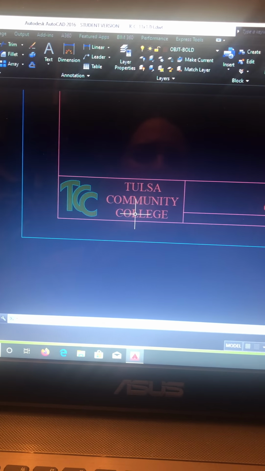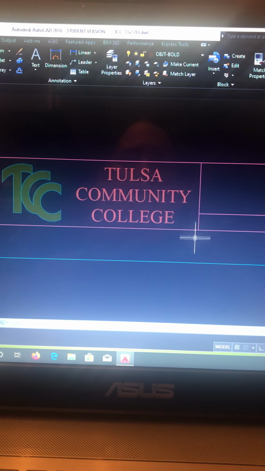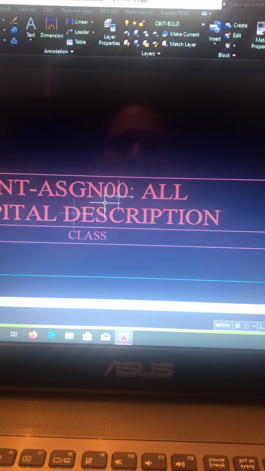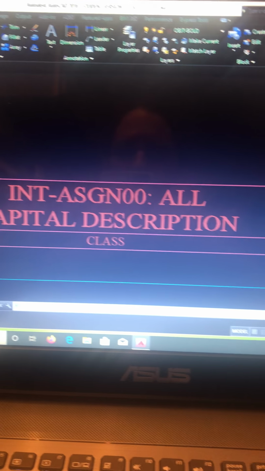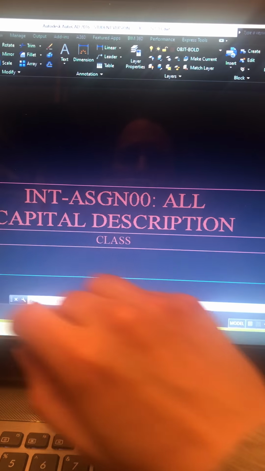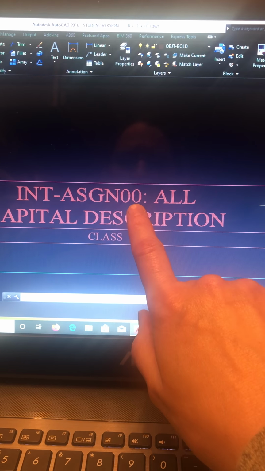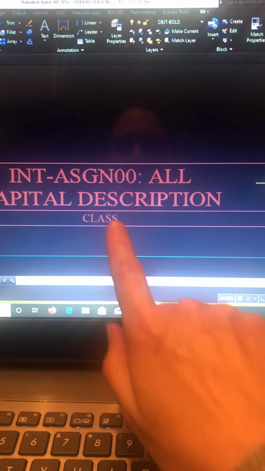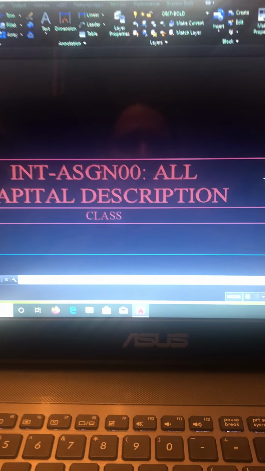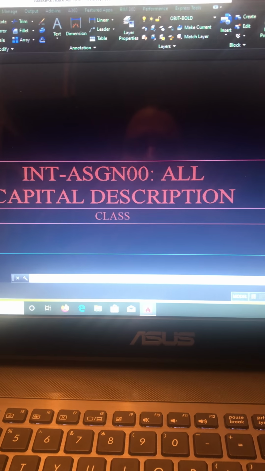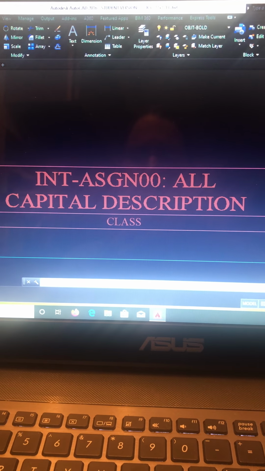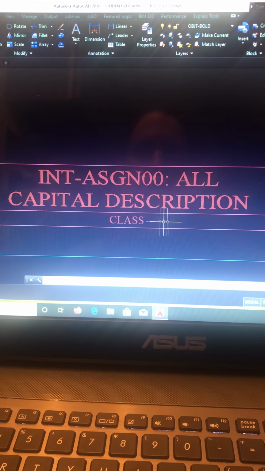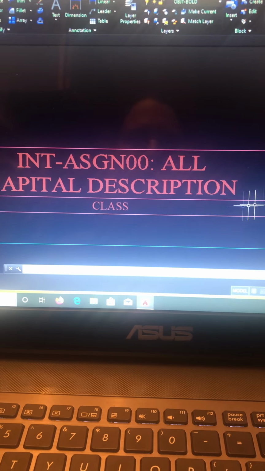There is your TCC, and then your assignment stating your initials, what assignment this is, and then the description of your assignment, and then your class. And we'll put in our DRFT 1324 engineering drawing with CAD in this box here.